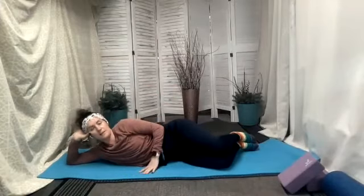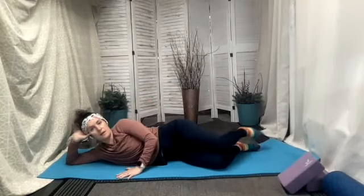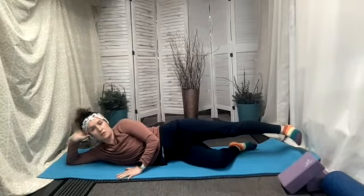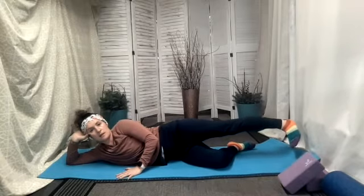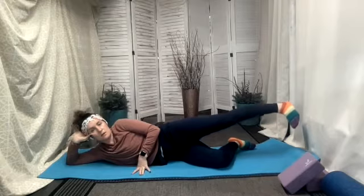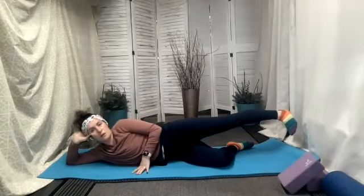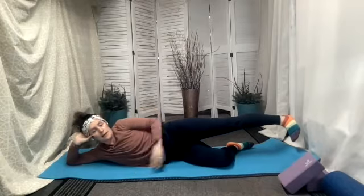And the bottom leg is going to stay bent. So check in with the hips, belly button to spine, and the top leg is going to be straight. And then turn, you know how we do when the leg is in the air? We turn the heel up, toes down. We're going to do the same thing here. And imagine the heel is moving away from you. So it's trying to move all the way down to the bottom of the mat. So we're going to be leading with the heel and internally rotating the hip like this.